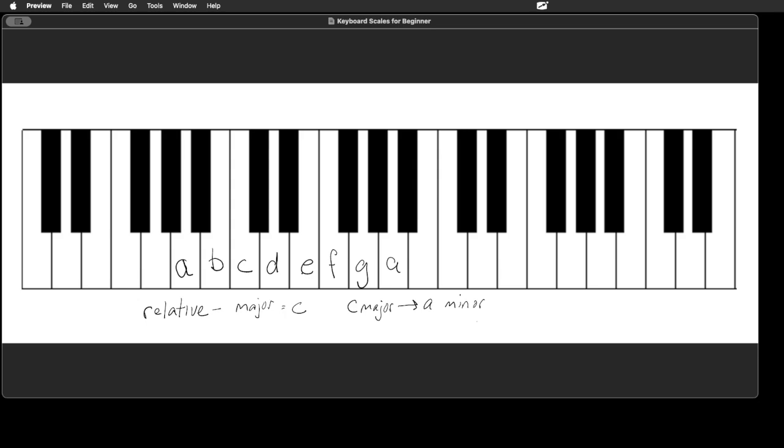As we continue in our series of lessons, we'll learn more scales and we'll start introducing sharps and flats into these scales. And we'll learn that every key signature, whether it's 1 sharp or 6 flats, they all have related major and minor keys and scales that go along with those.